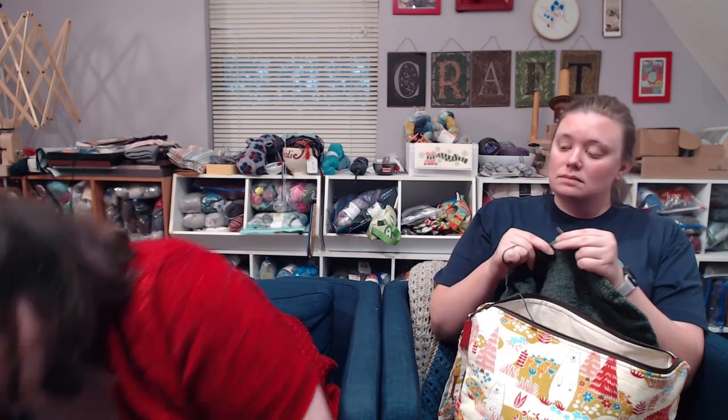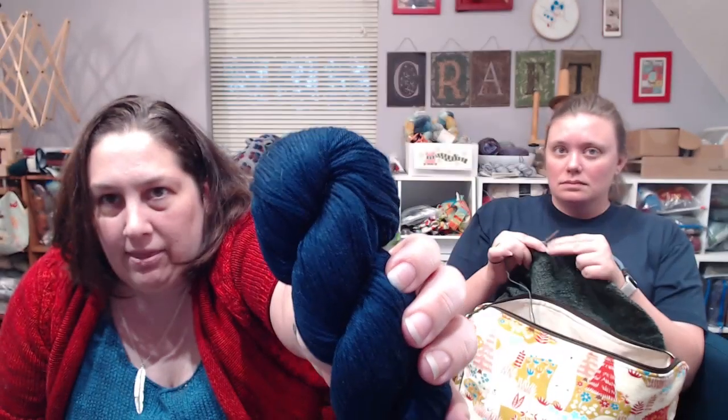So I wanted to do it in something rounder, and then I remembered that I had this cotton that I got from Blueprint. Or Cloudborne, yeah. It was Craftsy then. But yeah, it's just a Pima cotton, and it is a DK weight. But it is much rounder. I think it'll do much better.